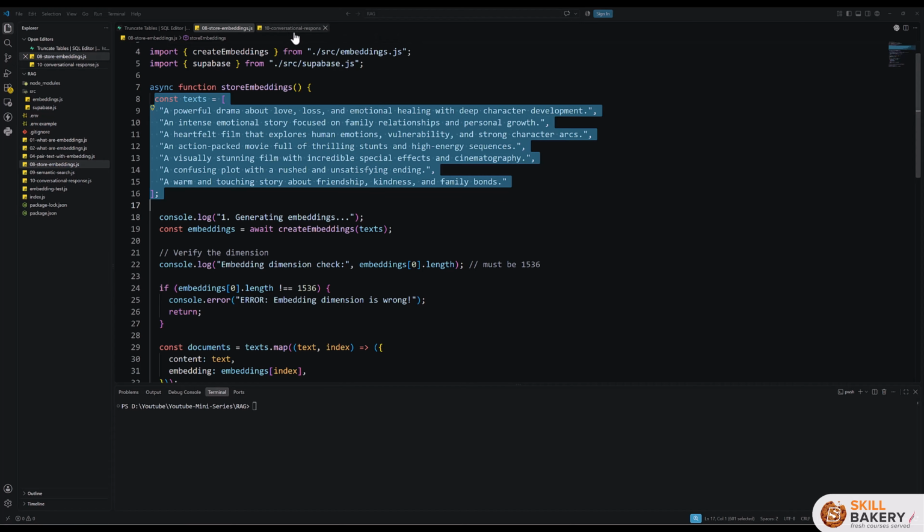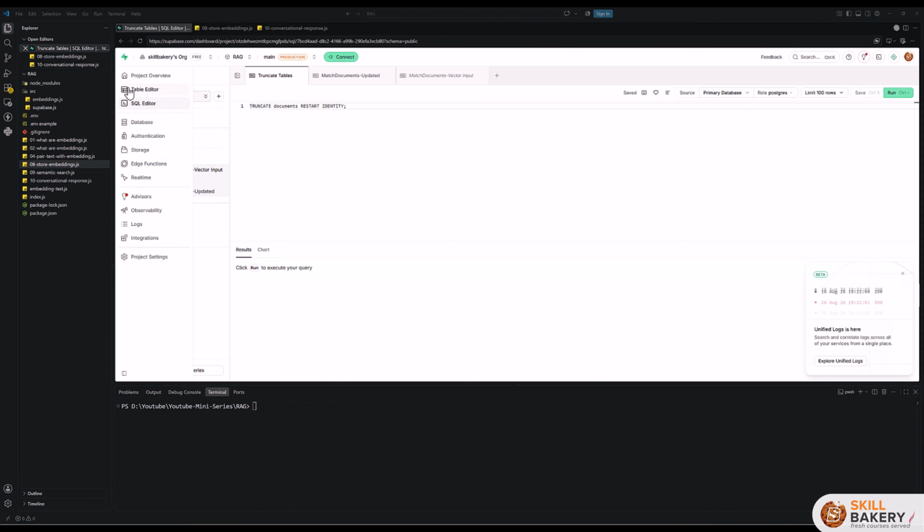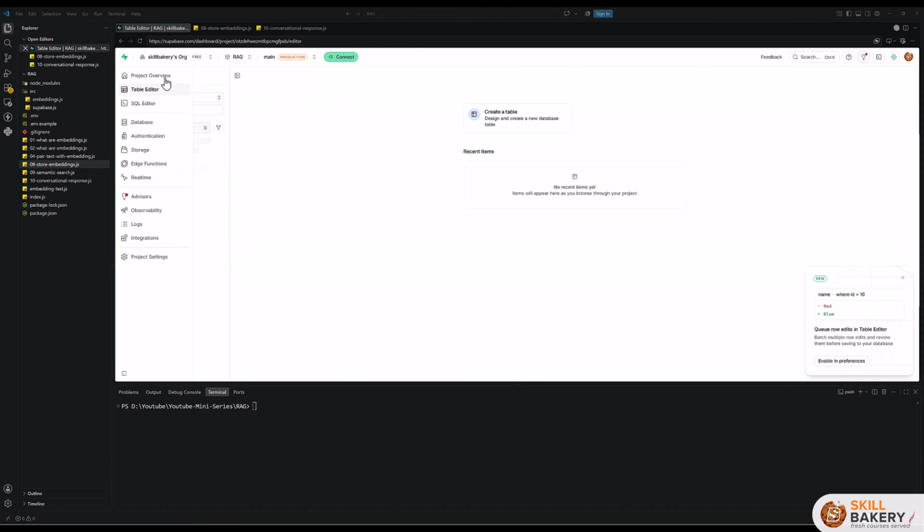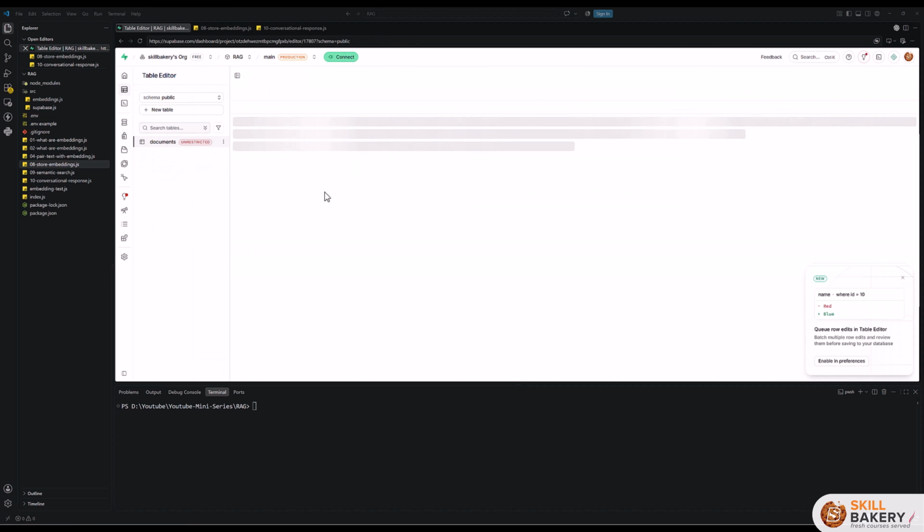So I executed this file. Execution is pretty easy. You just type node and then the file name, run it, and this is going to insert these new records in the table, which you can confirm over here once executed. So here inside your table editor, we can go ahead and look at these records that we have just inserted. See, these all are coming up now.